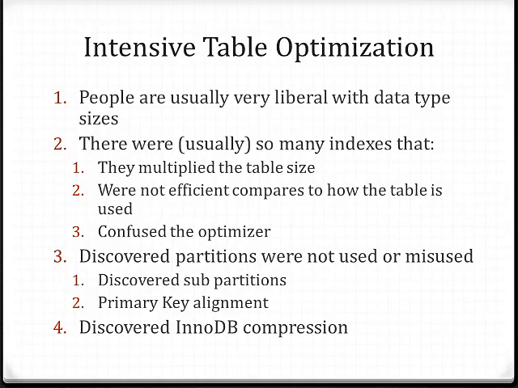What I learned from this is that people are usually very liberal with the data type sizes. Even with the client I'm working with at the moment, when the developers develop the schema, all the IDs are bigint, and there are lots of foreign keys. They didn't know how high it would go, so everything is bigint, even things like country and currency. If you have 400 million rows, it starts to increase the size of the overall data.